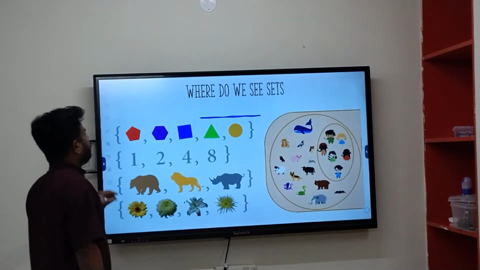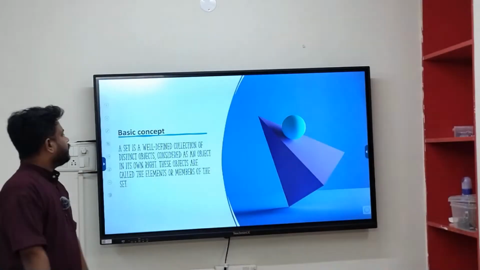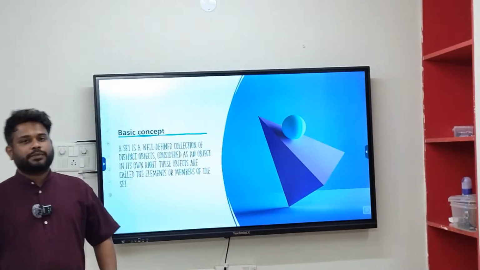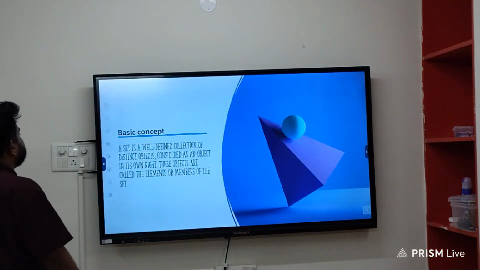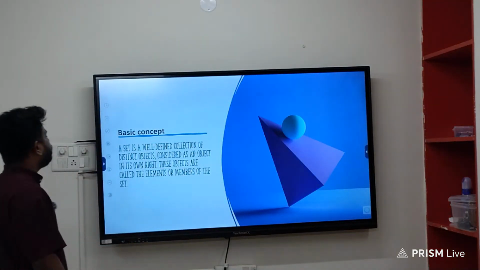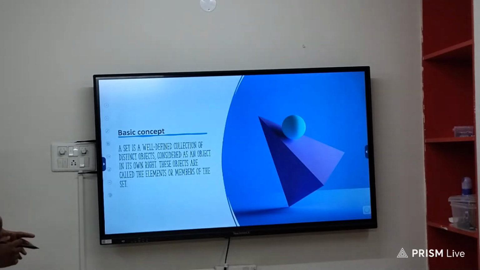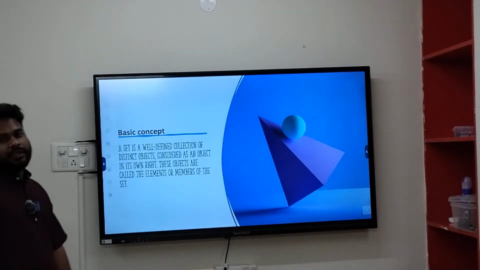Okay, first of all we have to learn the basic concept of set or the set theory, which is: a set is a well defined collection of distinct objects considered as an object in its own right. These objects are called the elements or members of the set.